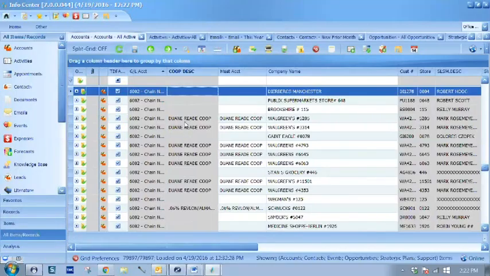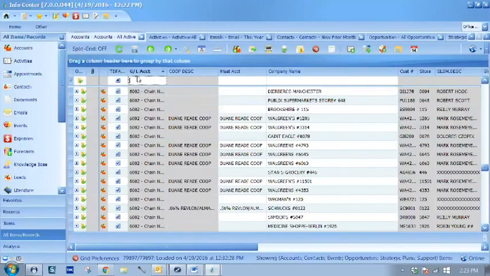I want to build off of one of these for whatever reason, an opportunity at that account, an activity needs to be written up for that account, whatever it is. But I do, so that's pretty easy. I just find that account. I mean, if it's got a customer ID and a store number, I can find it real quick like I did a minute ago.